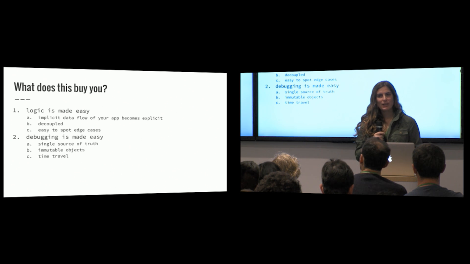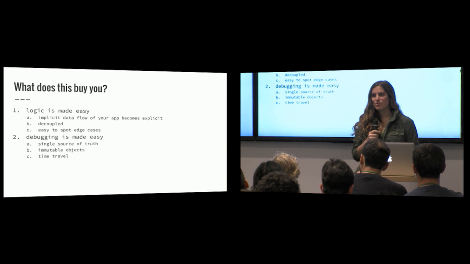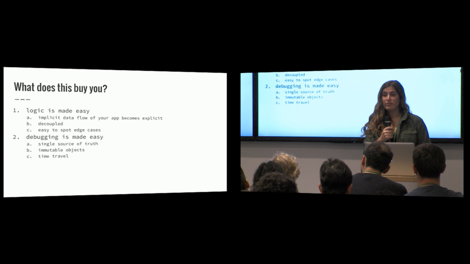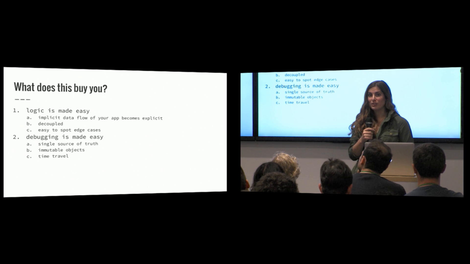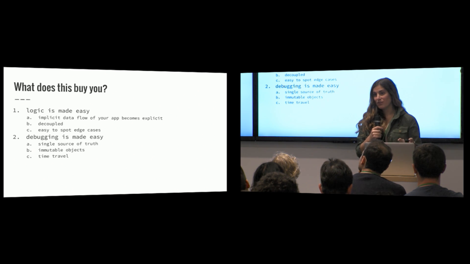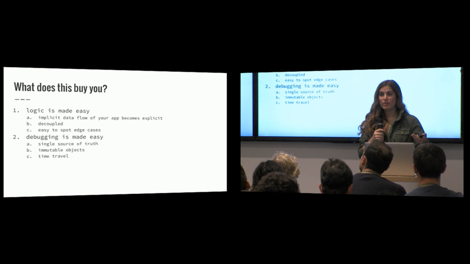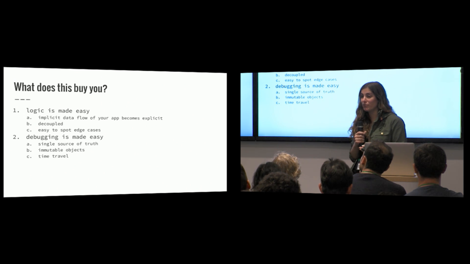What is good about debugging? Because you have a single source of truth and you're managing state, you can do really fun things like comparison testing — just have a state, send it an action, and compare the state at the end. They're just objects with fields; you don't need complicated tests. You can also do awesome things like time travel: states are objects, you can cache them, and if your app crashes, you can scrub back in time, re-render those states, and see exactly what happened the frame before your app crashed.